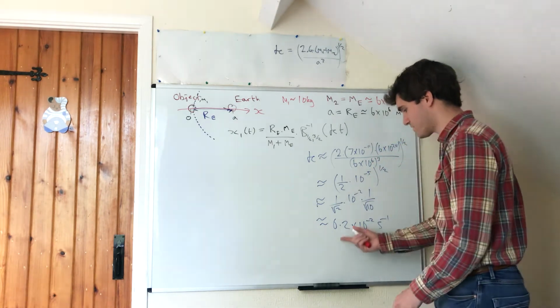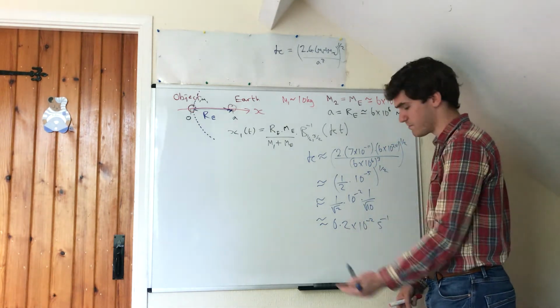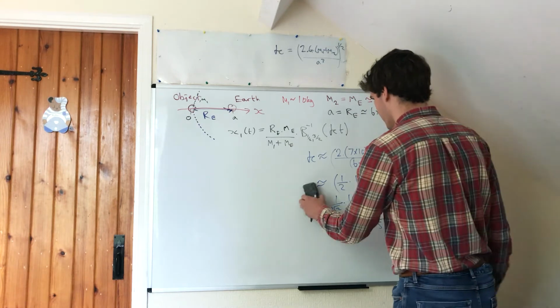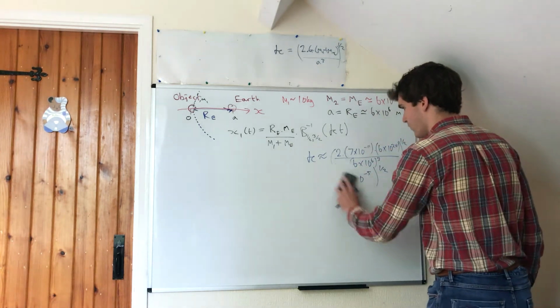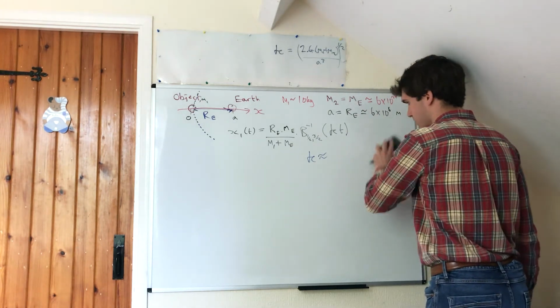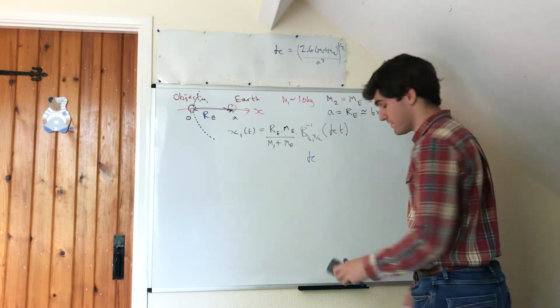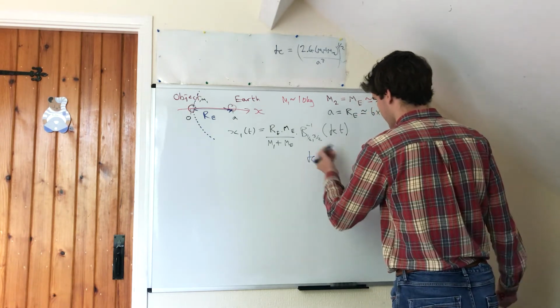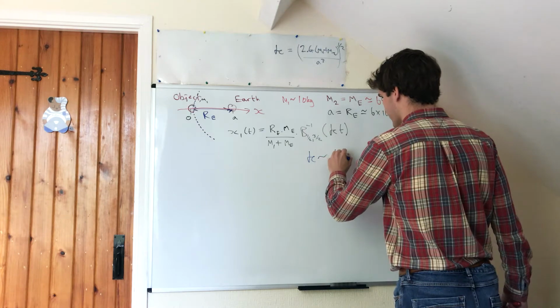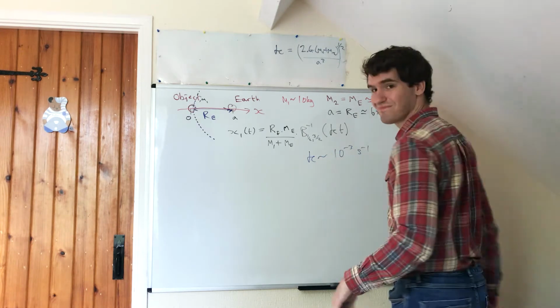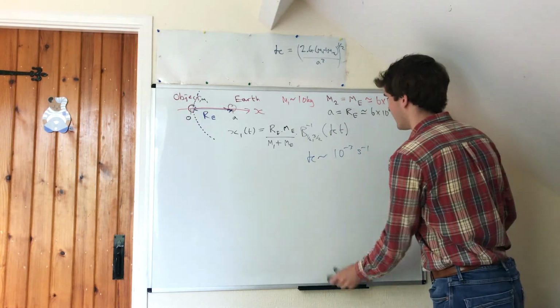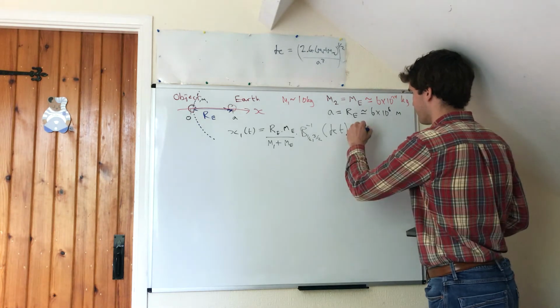And so, because this is roughly of order 10 to the minus 1, we can say with confidence that the order of magnitude of kappa, because we're doing a limiting physics problem here, so we only really care about orders of magnitude anyway, kappa will be of order of magnitude 10 to the minus 3 seconds to the minus 1. Okay, I'm just going to leave that up here for now.